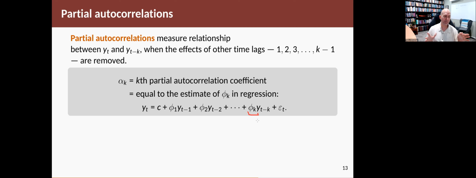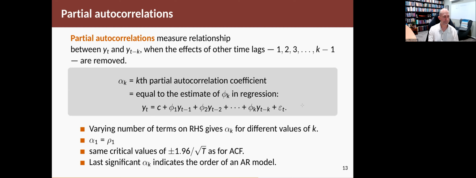That makes sense, really, because if you think about regression, every coefficient is the effect of that variable having taken out the effect of all the other variables. So the coefficient of yt minus k is the effect of yt minus k on yt, taking out the effect of all of the other ones. And that's called the kth partial autocorrelation coefficient. It's the last one in the regression. So if you're going to estimate all of these partial autocorrelation coefficients for different k's, you've got to fit all of these different regressions. There are actually more efficient algorithms that don't require you to do all of those fits, but that's conceptually at least one way to think about it.